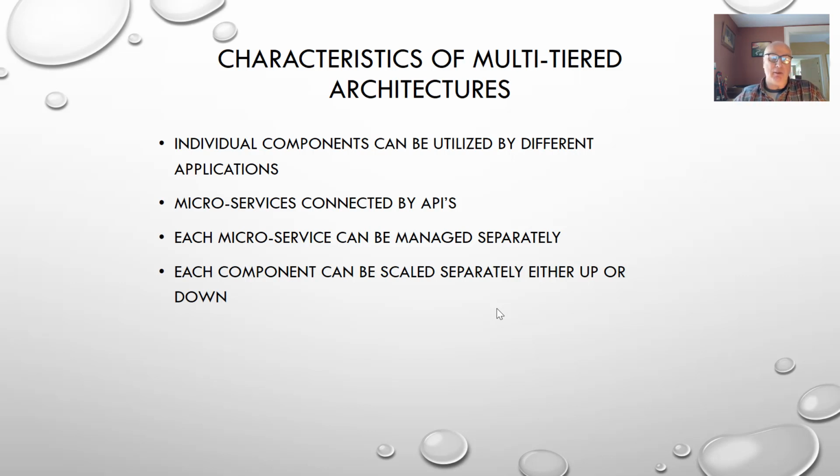Individual components can be utilized by different applications. So if we've got one database that's a customer database, and we've got multiple applications, they can all use the one customer database. If we had a website, we started a business called cats.com. We created a database to support that. We created a web page to support that. We created a business logic tier, all that kind of stuff. Built it to support cats.com.